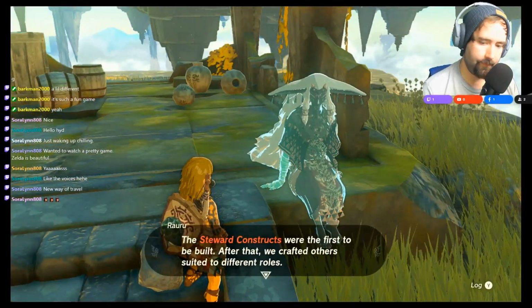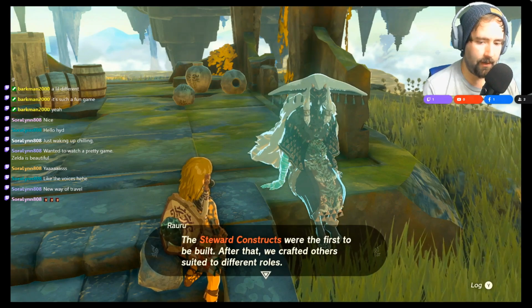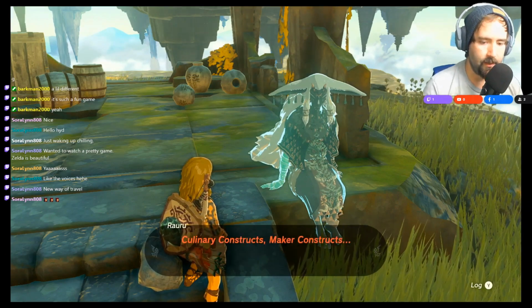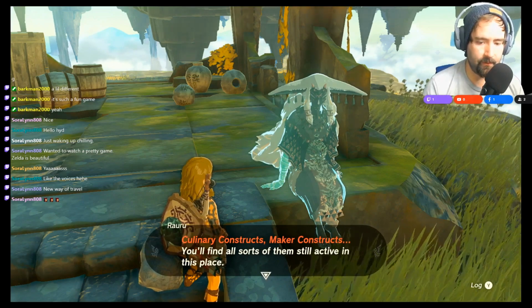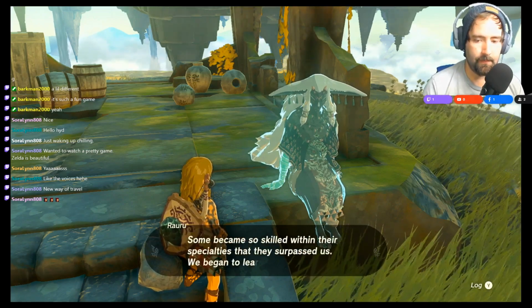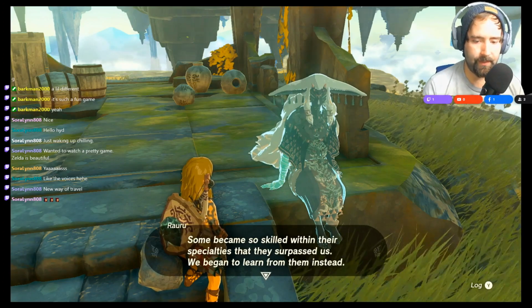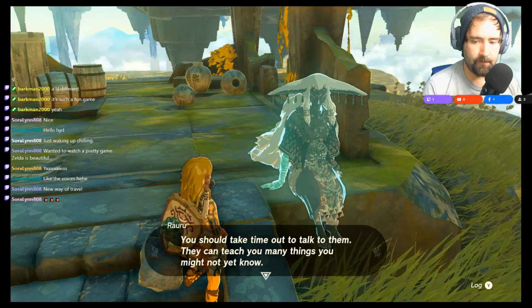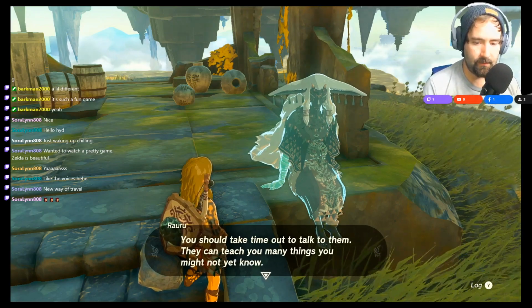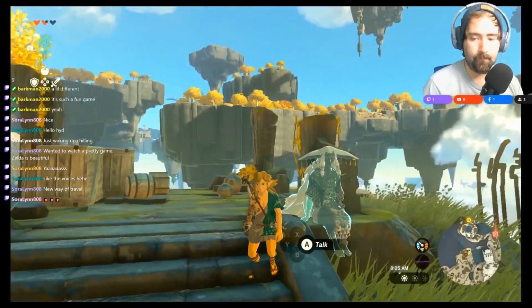Construct constructs were the first to be built. After that, we crafted others suited to different roles. Culinary constructs, maker constructs. You'll find all sorts of them still active in this place. Some became so skilled with their specialties that they surpassed us when we began to learn from them instead. You should take time out to talk to them. They can teach you many things you might not yet know.